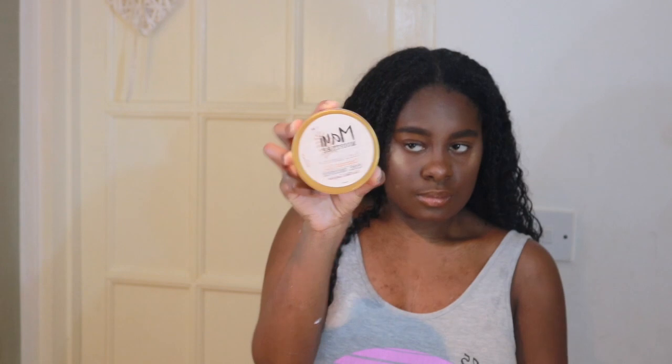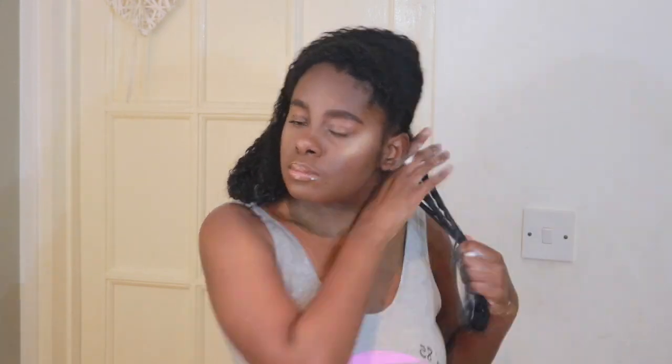So next product I used was the curl cream, and what I did for this, I would split my hair as you can see, and for each quarter I split that again, so I did four sections on each side of my head, and I literally just smushed that in my hair, and I love the way this brings my hair together. And then what I ended up doing was the shingling method, as you can see here, and because my hair clumped really nicely, it was easy to just find the curls.